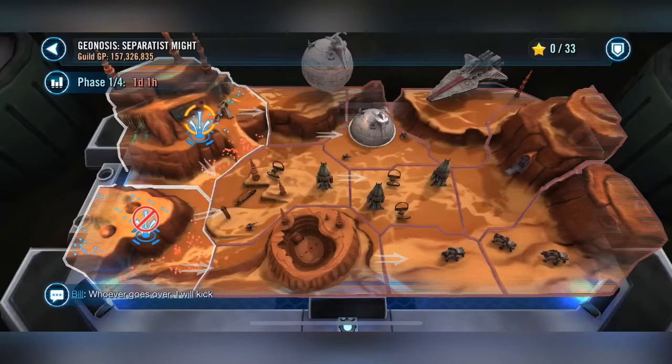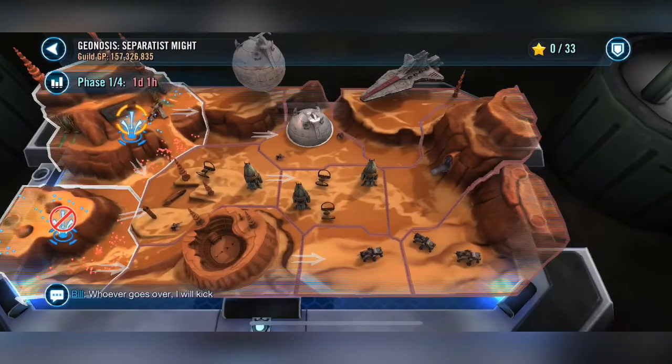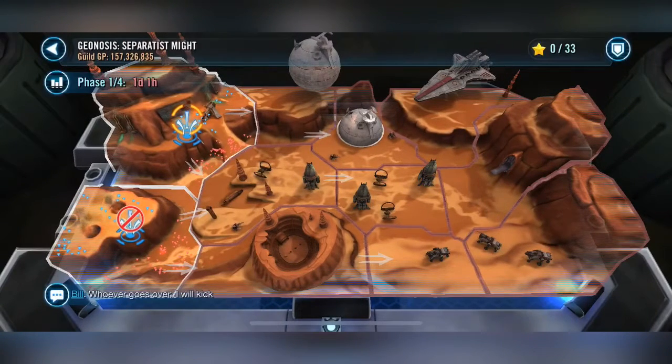The maximum amount of stars you can get here is 33 stars. You can see all the different spaces on here. We won't even make it to the end. Our guild won't make it to the end because we are just not that strong yet, and we need full participation. We talked about that before. If you're going to be in a guild, just participate every day. That's all you have to do.